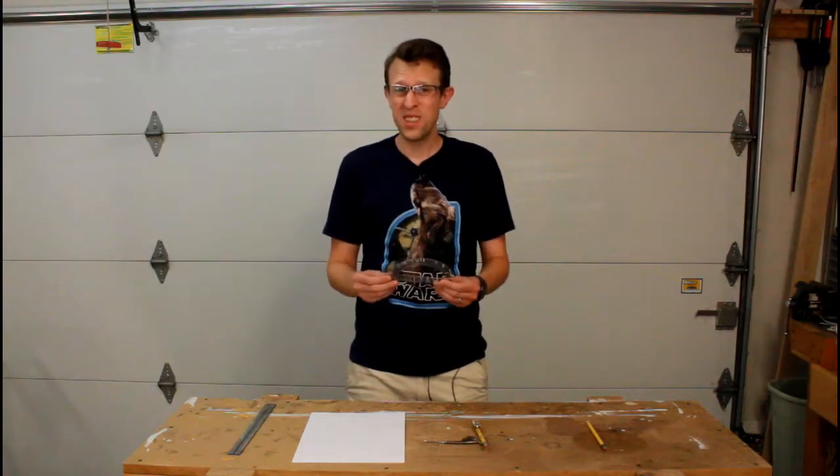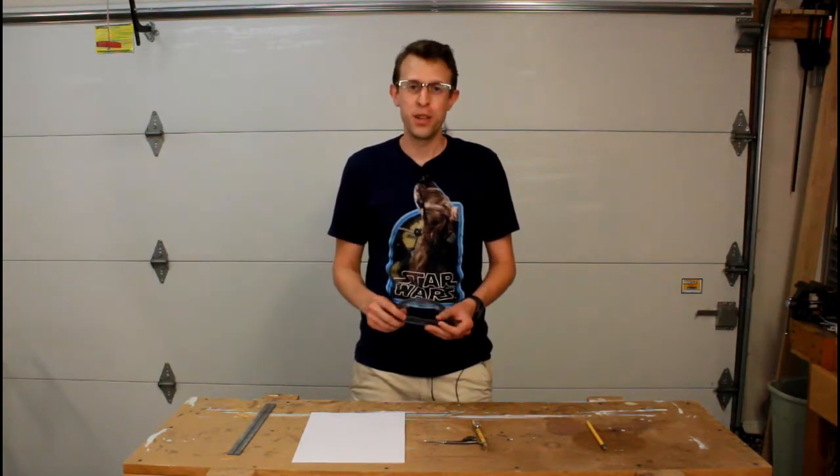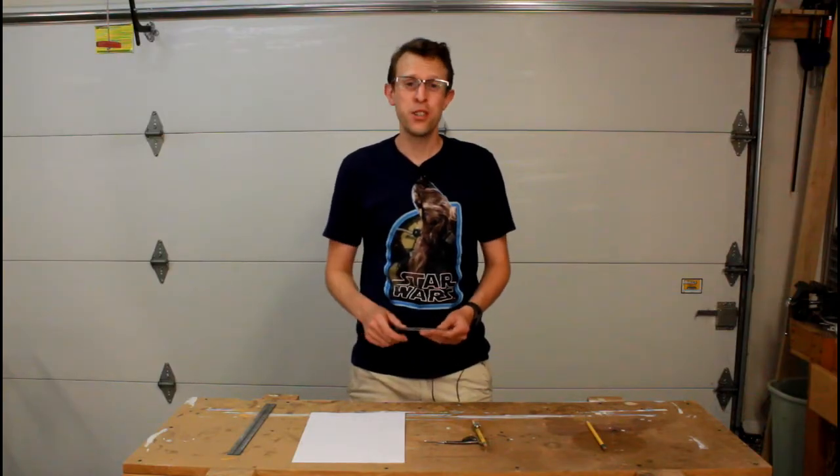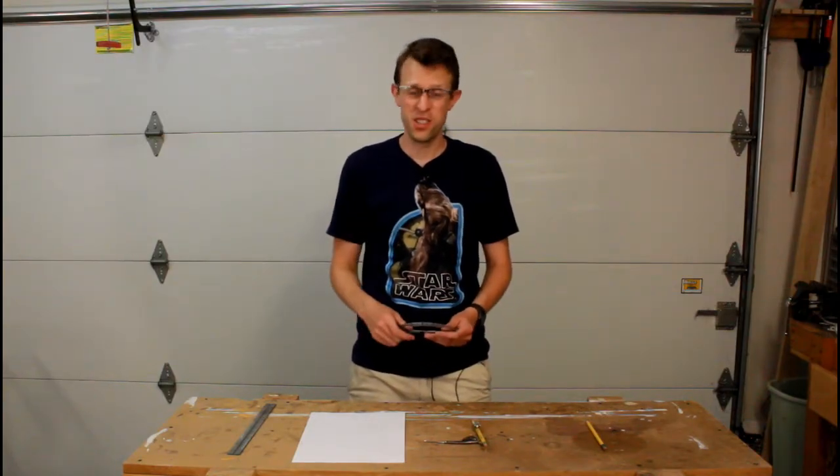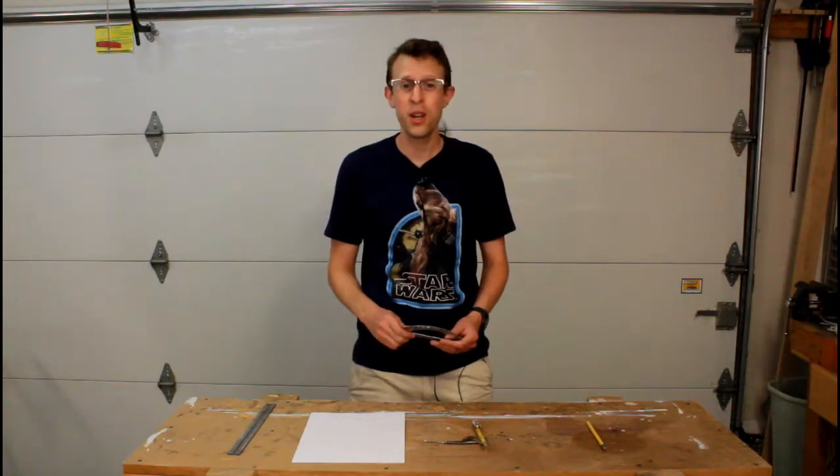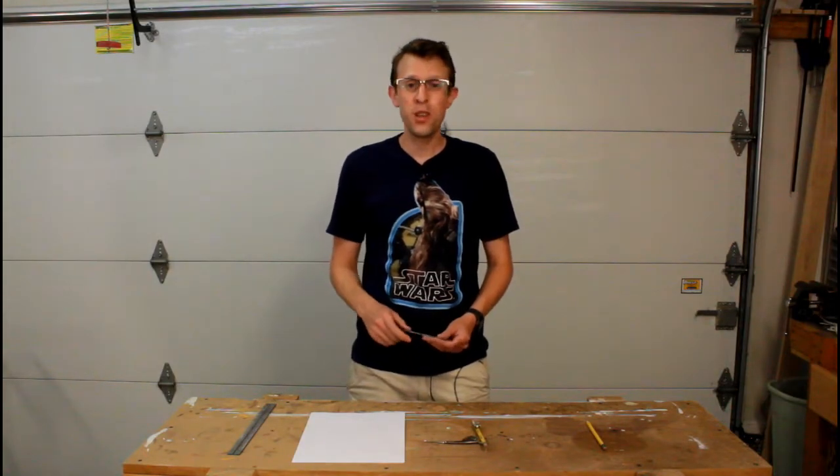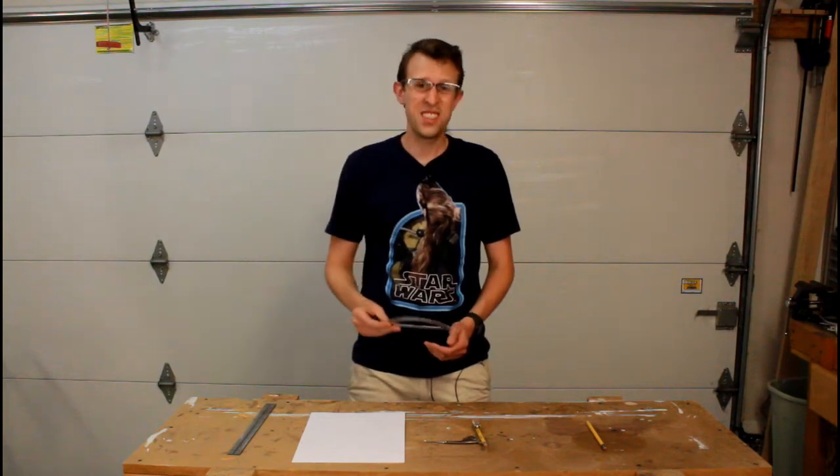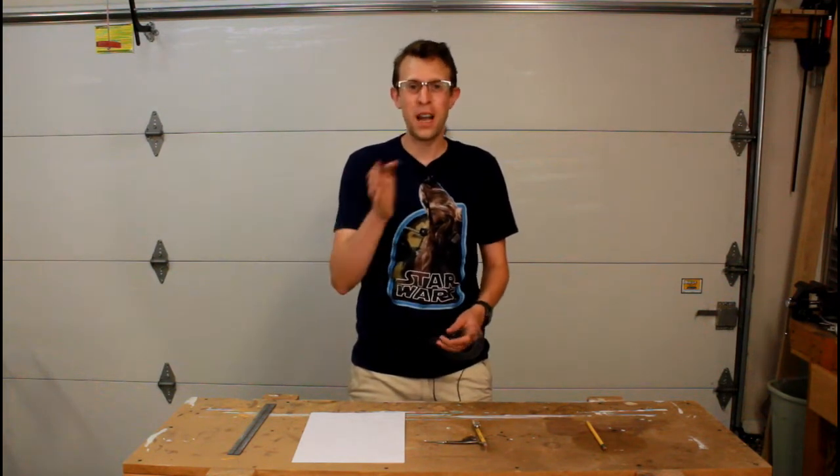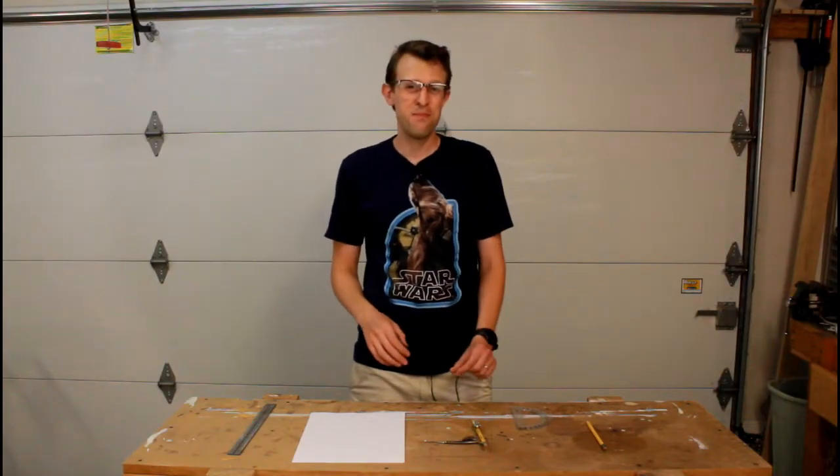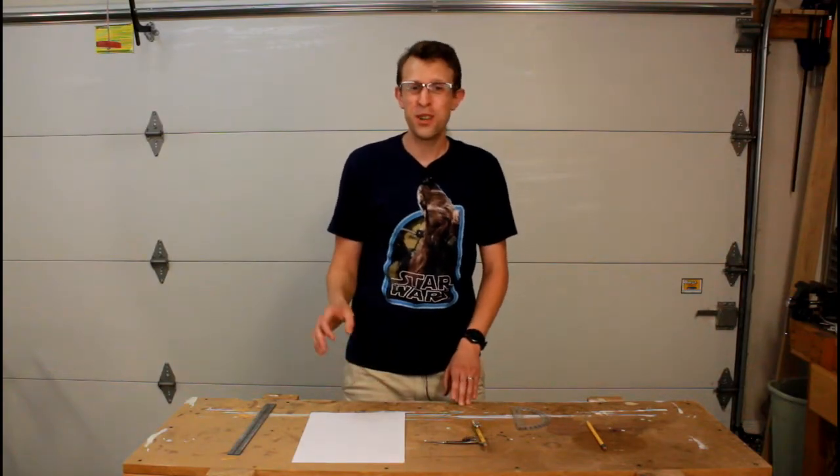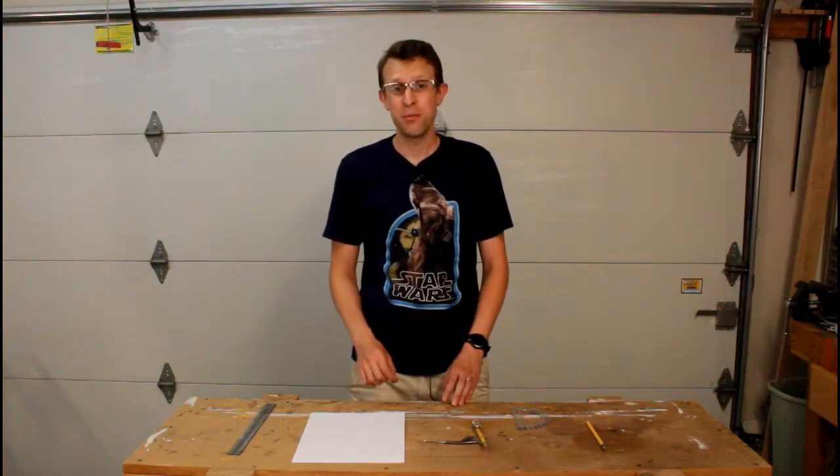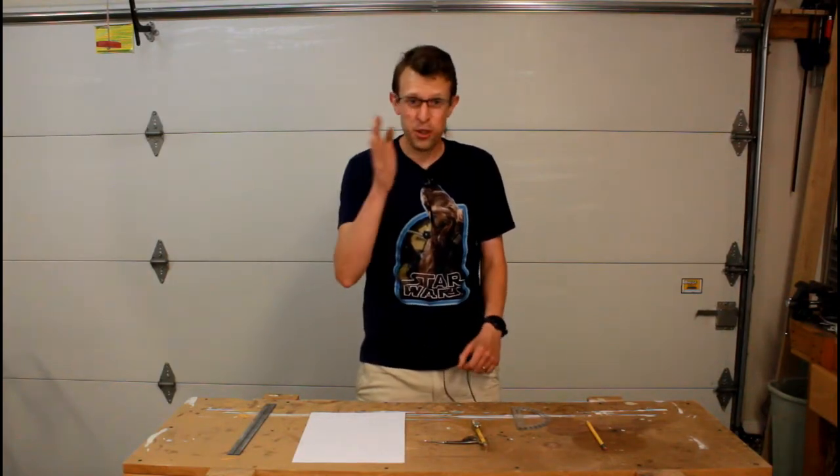The problem here is in getting enough precision to make a measurement that I need for the Cavendish experiment. If you haven't been following the Cavendish videos, I'll put these in a playlist. If you have, you'll know that we are looking to measure some extremely small angles. One of these just isn't going to cut it. In fact, this one only marks off every five degrees. We're going to be looking at measuring something maybe down to the hundredth or even the thousandth of a degree. So we need something with a lot more precision, a lot more tiny markings.